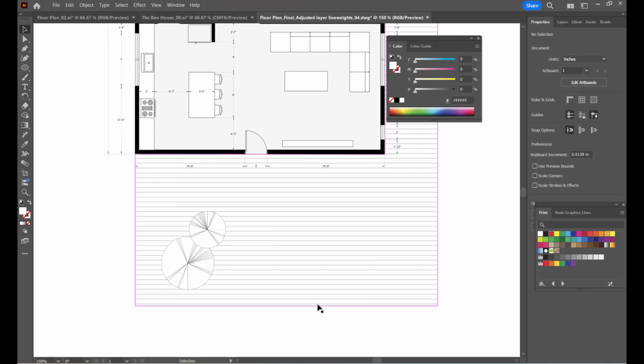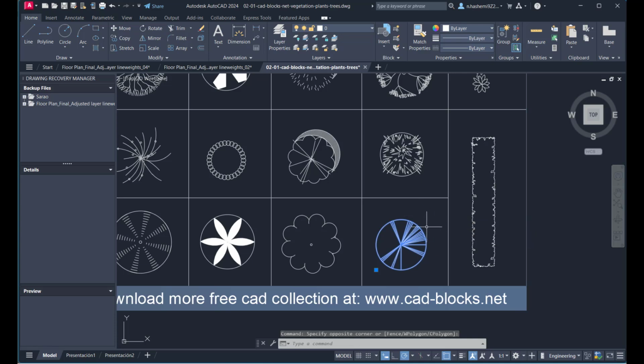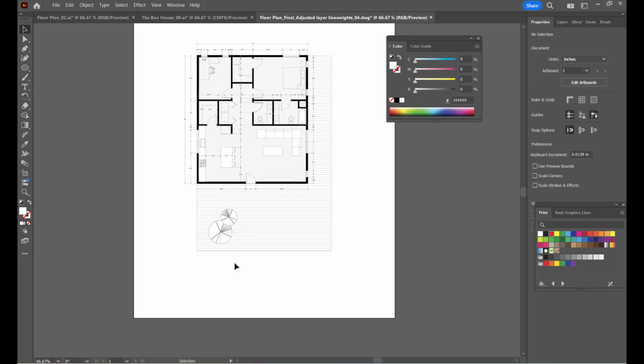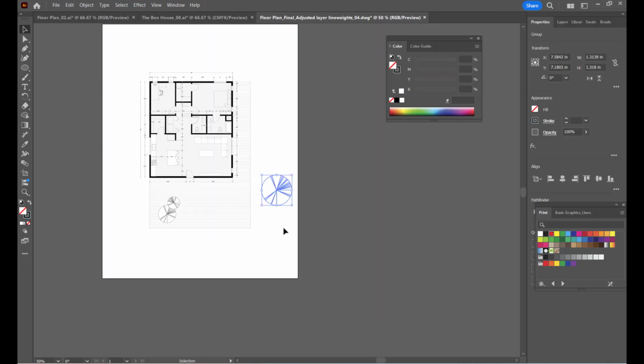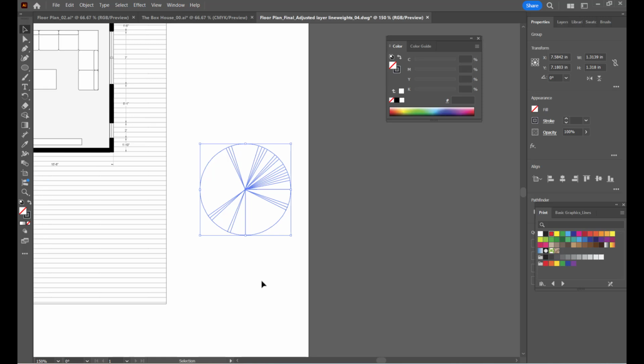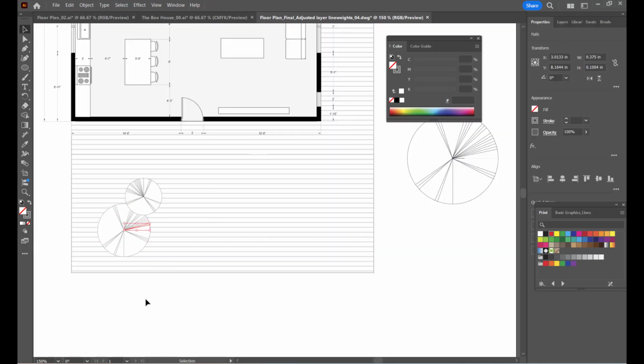So when you bring the tree in, like for example from here, you need to make sure that right now I'm able to select it, but I'm not sure what happened to it.